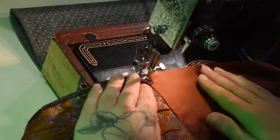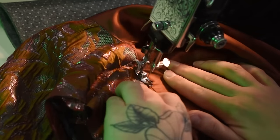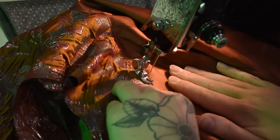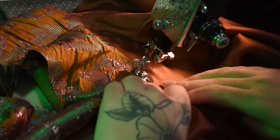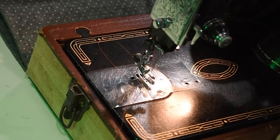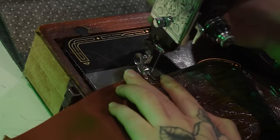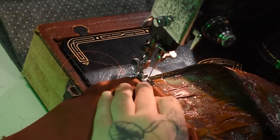So all my seam allowance is underneath my right hand here, pointing down away from me towards the lining, and being stitched down to the lining. As you can see, I'm stopping and pausing to make sure everything's going well as needed, keeping everything nice and flat and smooth, or as flat and smooth as I can, until I get down to these corners and little pointy bits of the front of the neckline that I can't really get into, or at least not without extreme frustration, which, as previously established, I do try and avoid. And I'll do the other side the same way.